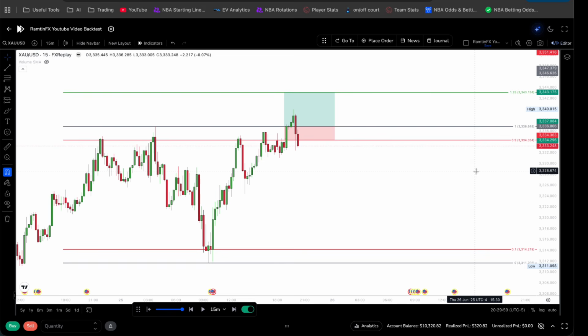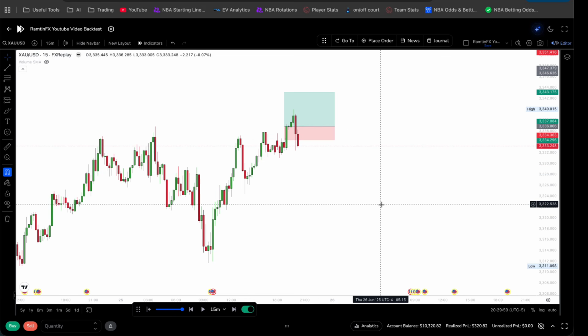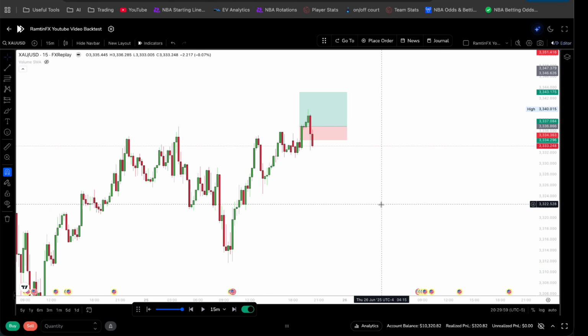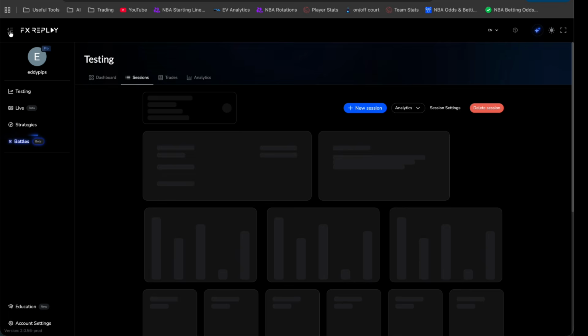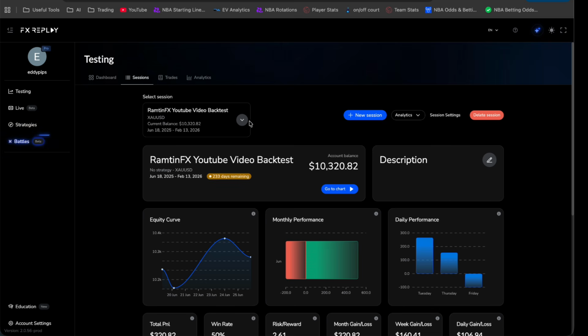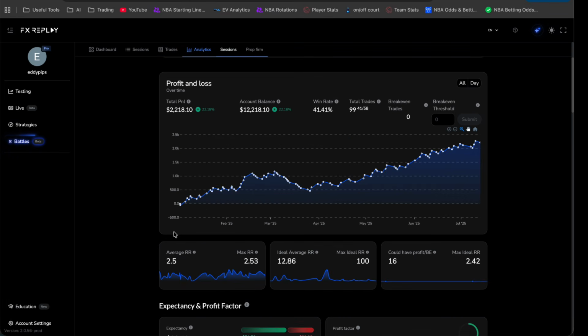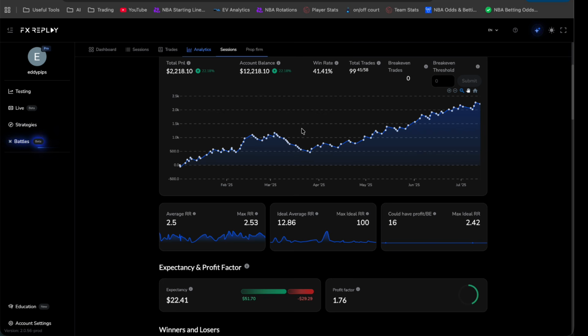And that is pretty much all there is to this trading strategy, guys. It's completely simple, completely mechanical. The results speak for themselves. Let's go back so I can show you the 100 trade backtest that I performed. And here you can see the equity curve, absolutely beautiful. We did have a point in time in March where we went on a long losing streak, but it's okay because we recovered it plus more. You can see that the strategy had about a 41% win rate and gave us about 22%. And this is only risking 0.5%, which would be 44% if we were risking the normal 1%.